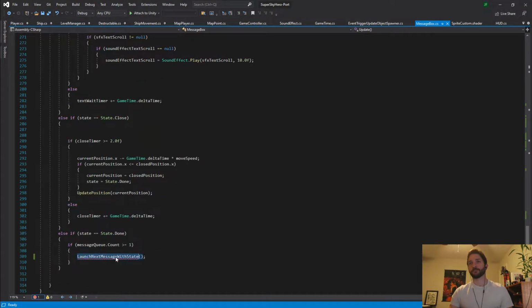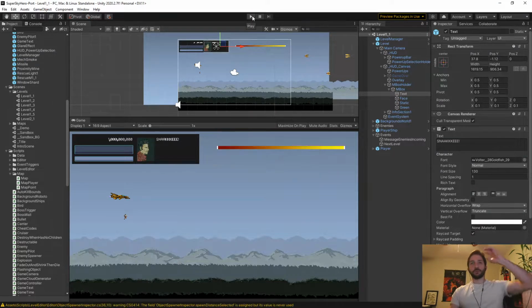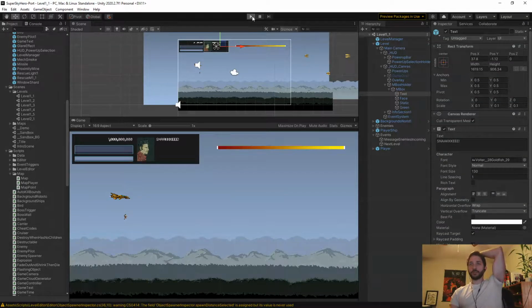We'll see. So this should be open state. So that should probably jump right back to the text state.